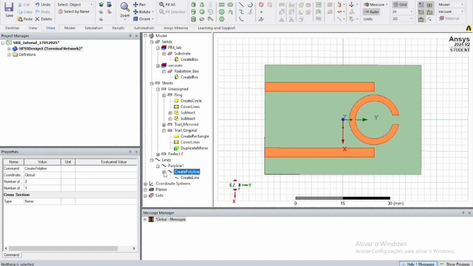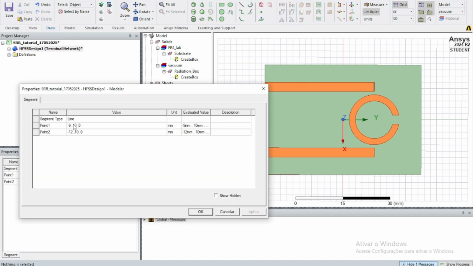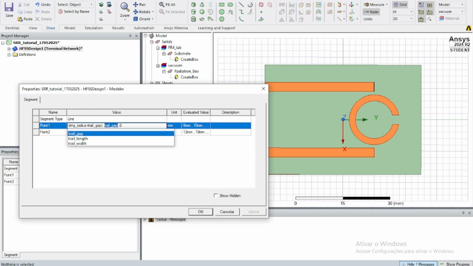and then you define points. So the point 1 is going to be on the x-axis minus ring radius plus the trail gap, right, in the parentheses. And on the y-axis is going to be aligned, so trail length, the same story, trail length minus substrate length over 2.